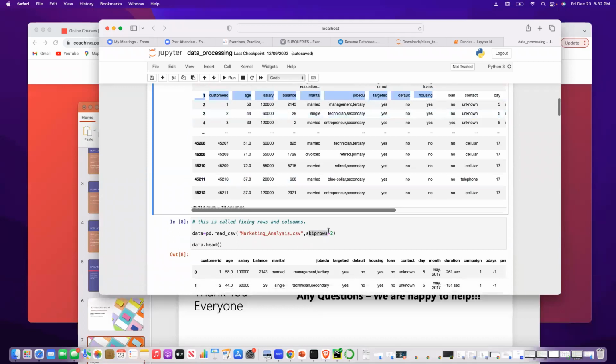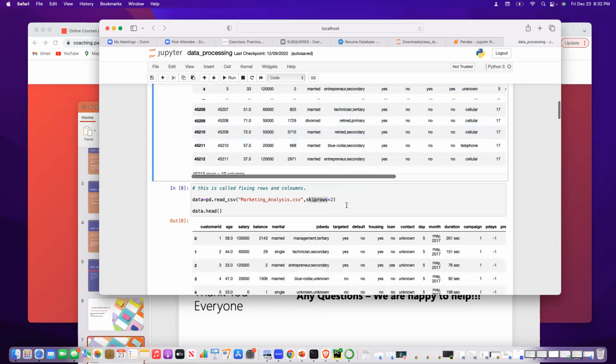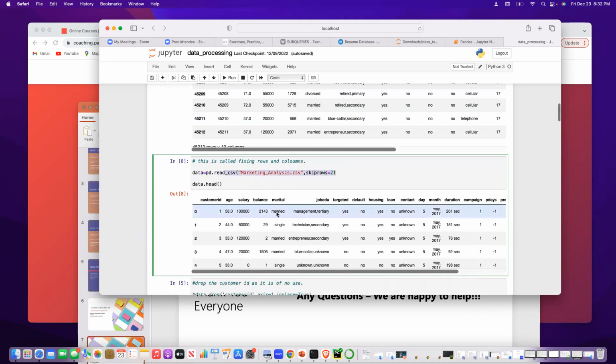All that comes after that are the figures and data that we need to process, hence we pass skiprows equals 2 as a parameter when we read our CSV here.